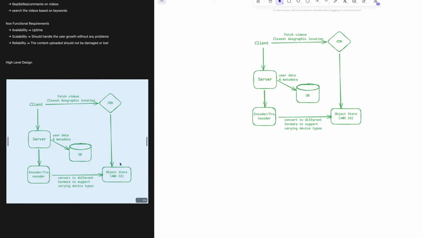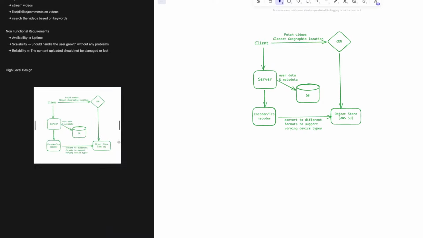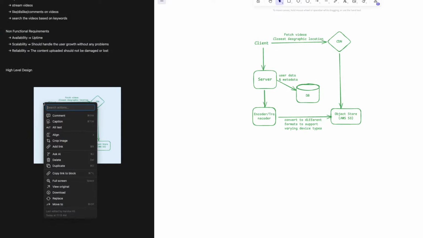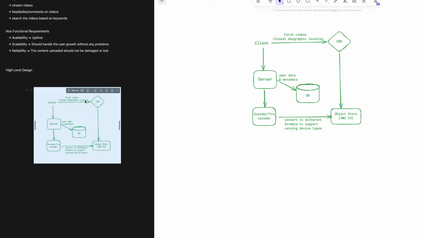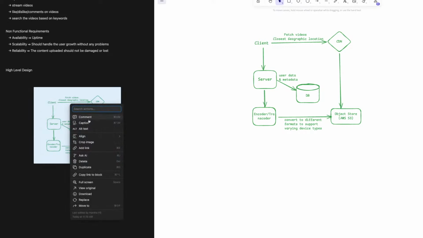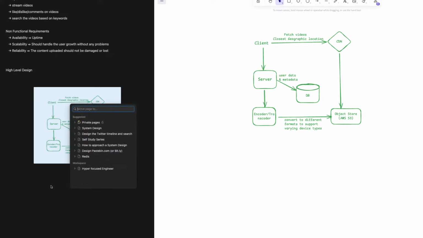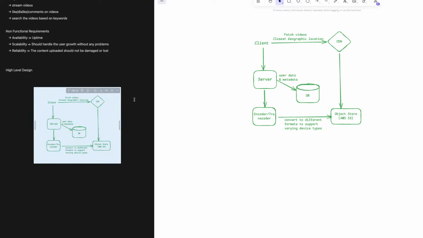Okay, that works. I'm just trying to move it to the left.